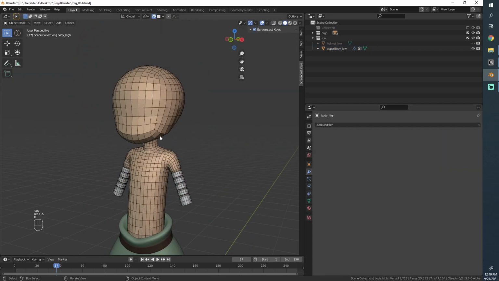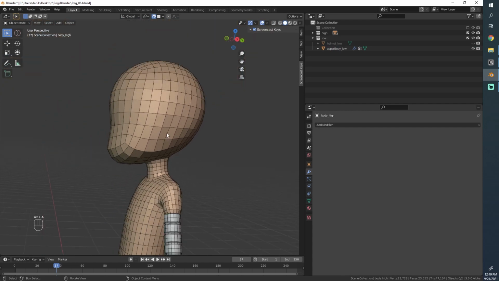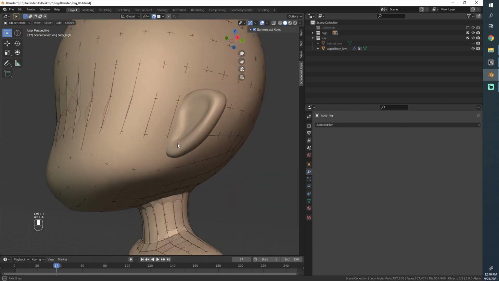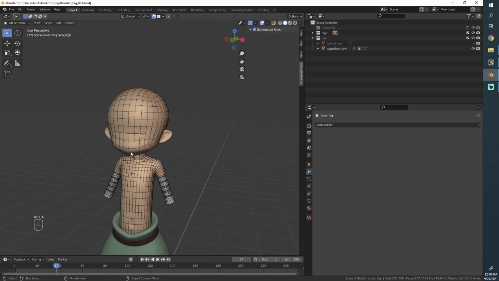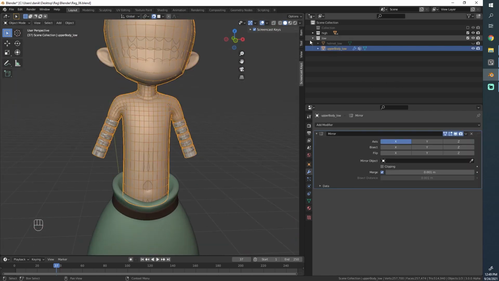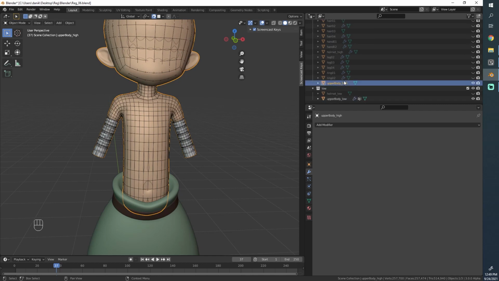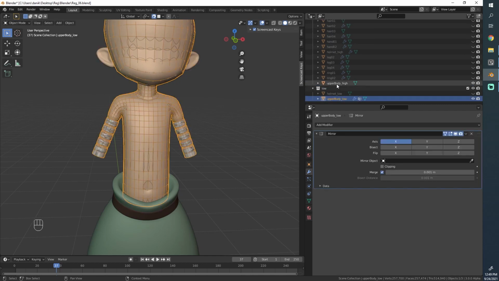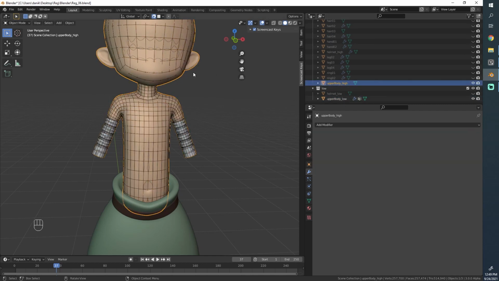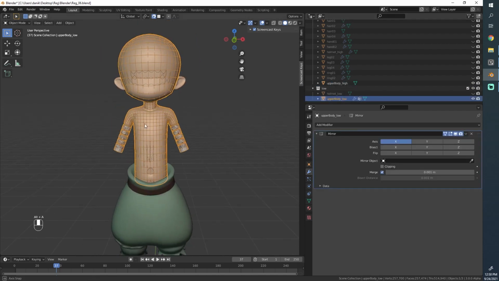So that's now the body. We missed the ears, I notice now. But we can look at that separately. It's taking already too long. So let's just make sure that the name is correct for this. So this is also upper body high, and this is upper body low. So these are one pair. Just the ears are missing, so we have to make sure to add the ears to this mesh later.